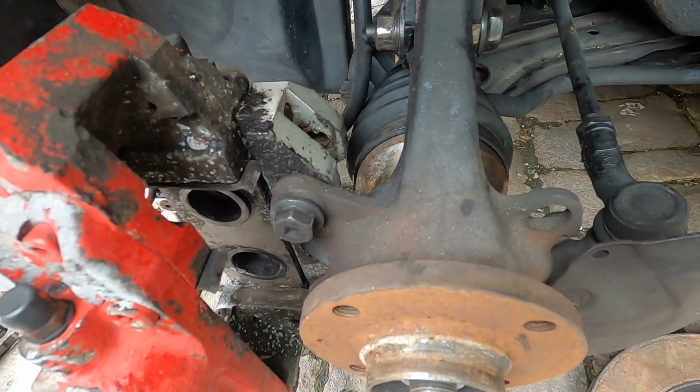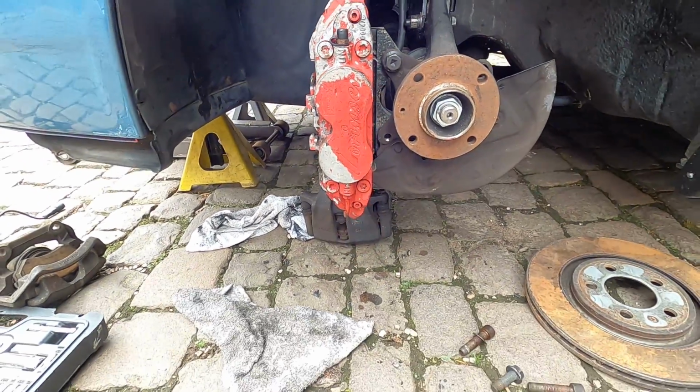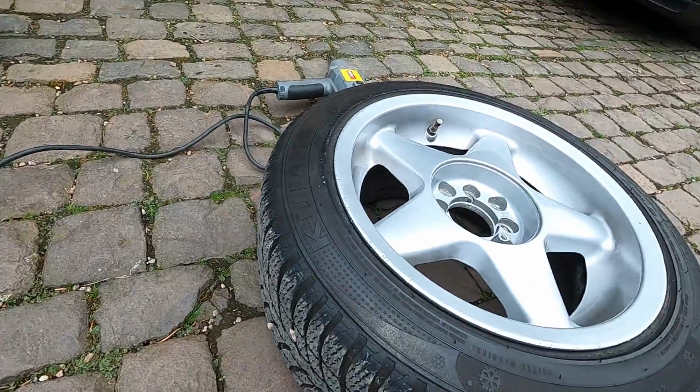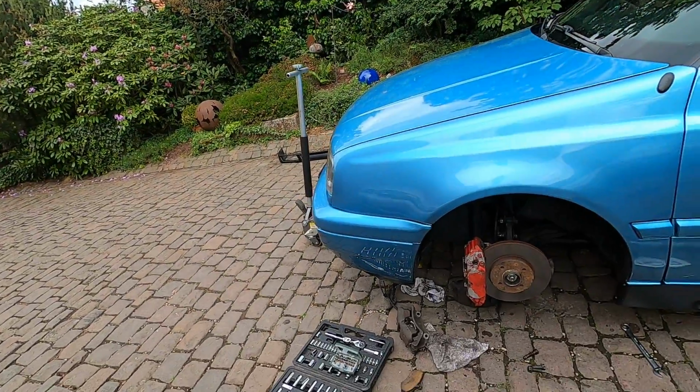But if they make a bracket for this caliper that puts this in the right spot, and I can find the right size rotor, that would be pretty cool. Look how sick that looks. Actually, I can put my rotor back on and see. I know this wheel probably won't fit over it, but I guess we can just try. So what honestly started out as a joke, this honestly might work.